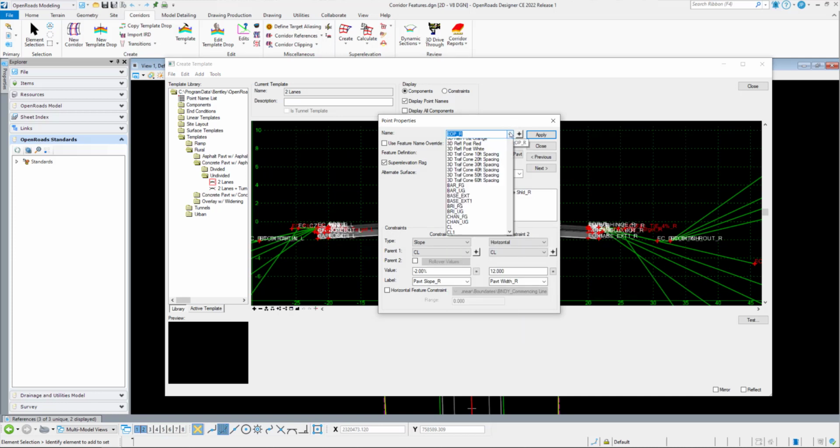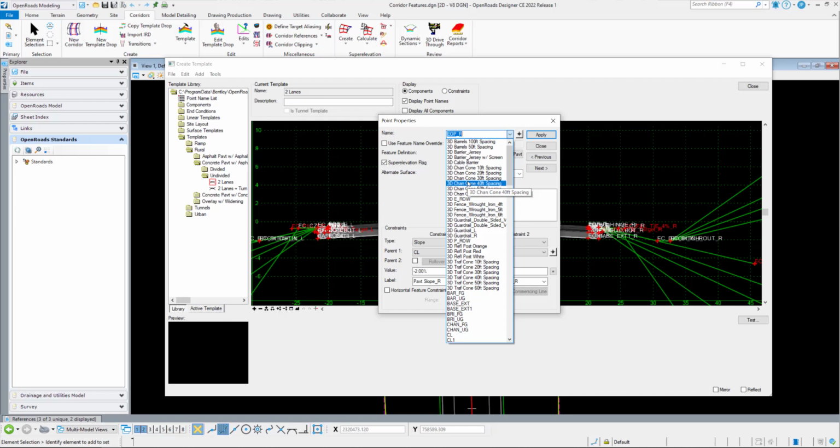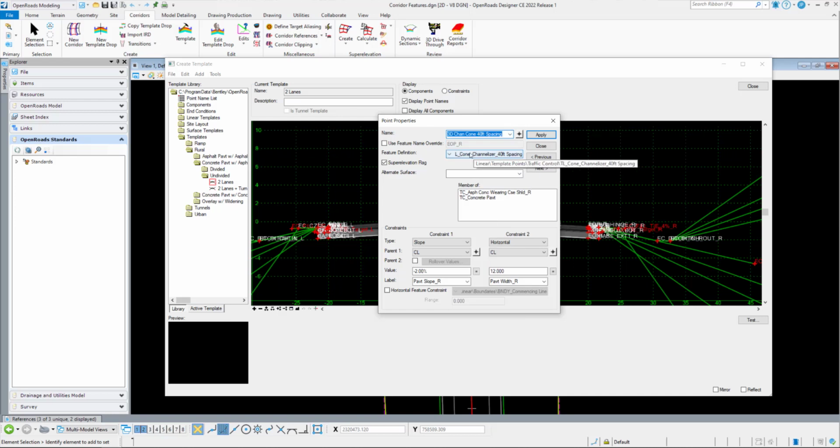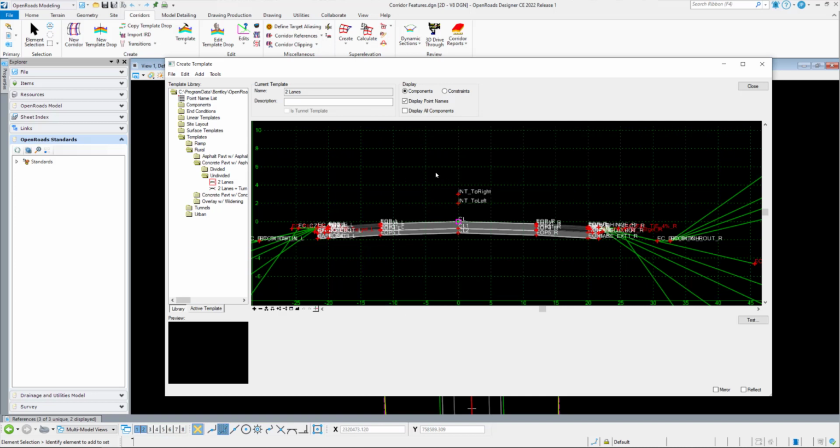And when you choose a point, it not only chooses that point, but notice how it'll override that feature definition. Now I'm going to close this rather than save that change. Just wanted to show you how that reflects. So that will allow you to apply a point name from a standard list and the feature definition that applies. So this kind of ties back into a previous video where we showed the feature definitions for point and components.